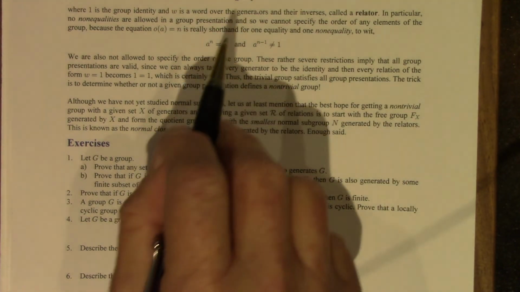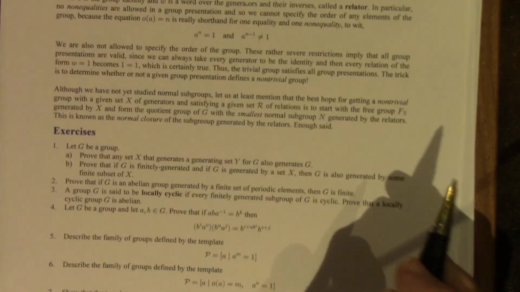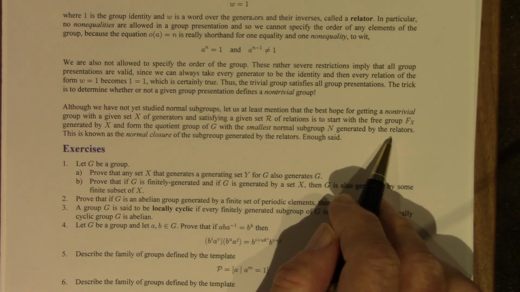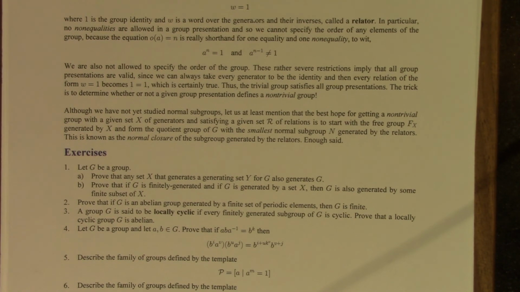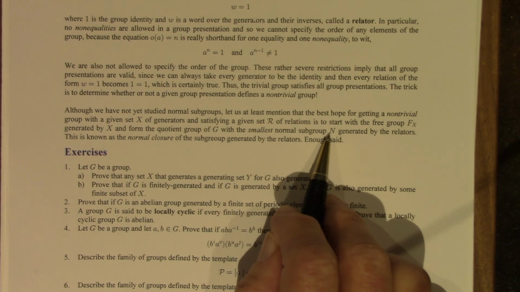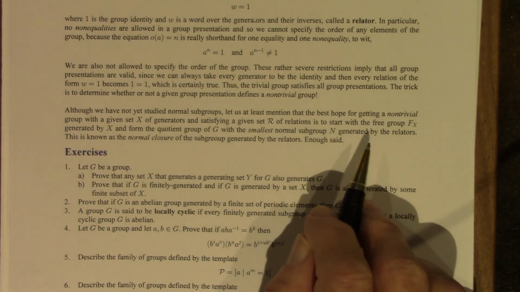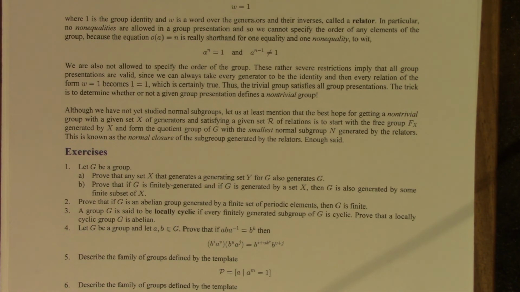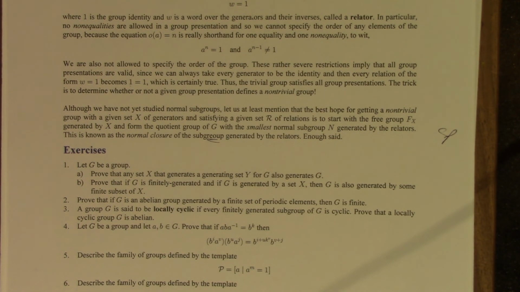generated by the relators. Relations are equations, but relators are words over the generators, so they're actually elements of the group. So we can take the subgroup generated by the relators, but you cannot take a quotient group by a subgroup unless it's normal. And this we will discuss carefully at the appropriate time. So you have to take the subgroup generated by the relators and perhaps kick it up a little bit to a normal subgroup. So you want the smallest normal subgroup that contains the subgroup generated by the relators. Okay. That's called the normal closure of the subgroup generated by the relators.